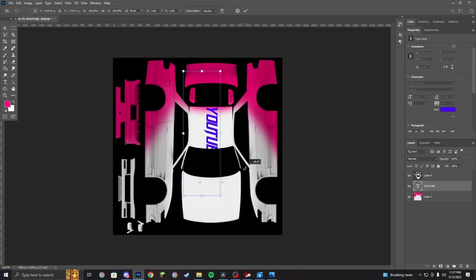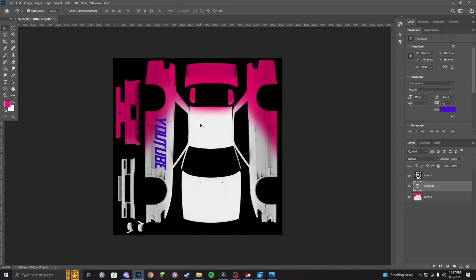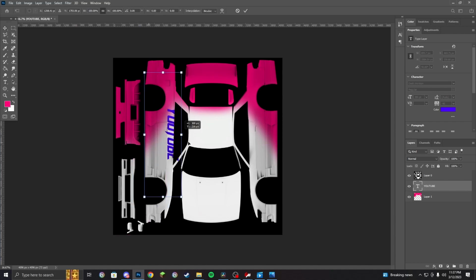Why not? Just for the tutorial, you guys could do however you want. And then boom, place it wherever you want it. Control T basically gives you this ability to move it and rotate it. And then Control Z to go back. But I'm assuming you guys know how to use Photoshop. It's pretty simple stuff. If not, there's lots of tutorials on YouTube.